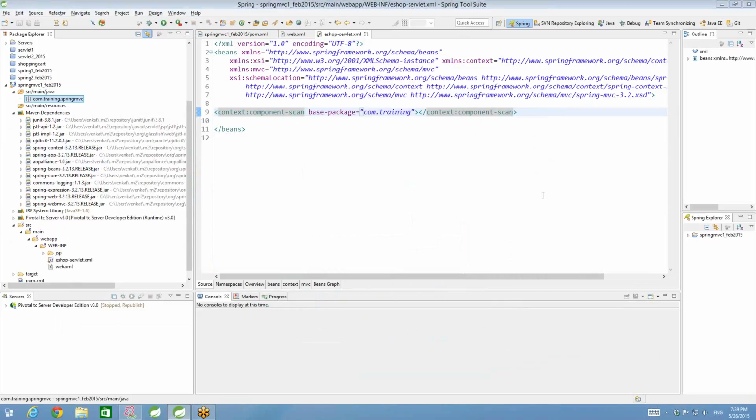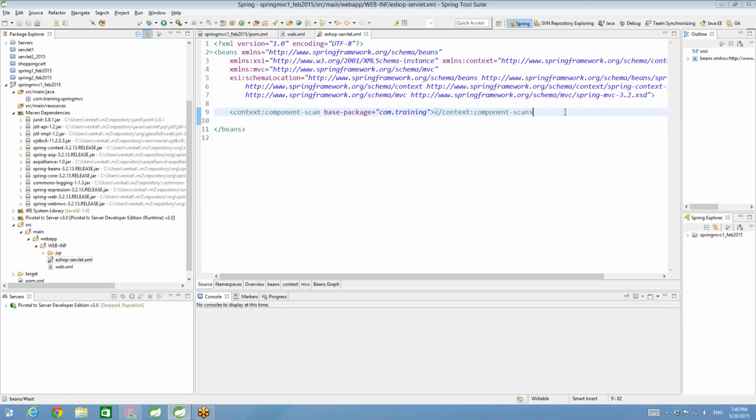Hello world controller. Oh, maybe I'm jumping the gun here. Okay. So I think we all understand what it does, right? So base package com.training, it's going to look for your Spring bean factory, our application context is going to look for the Java beans that are annotated with one of those stereotype annotations @Controller, @Component, @Repository, @Service. Okay? Now, that's all you need. That's all you need actually at this point.